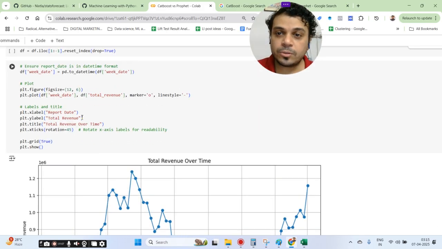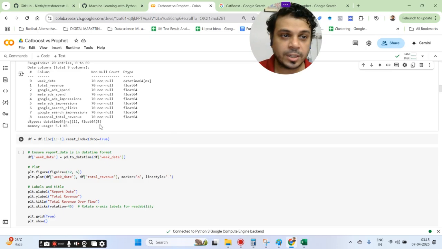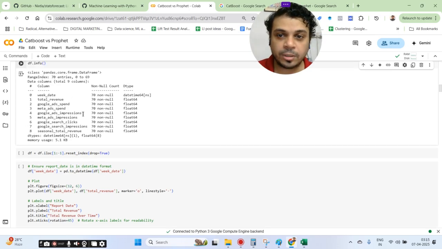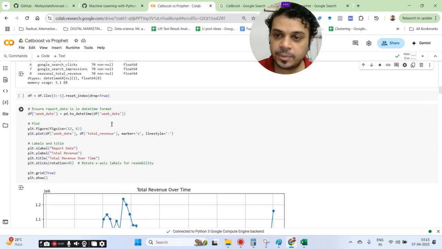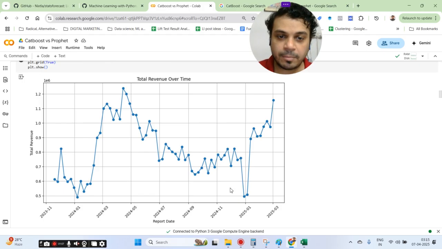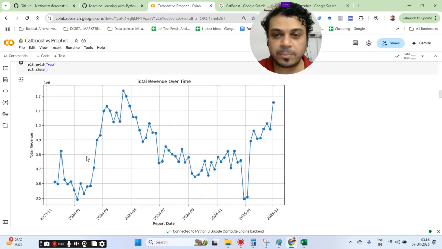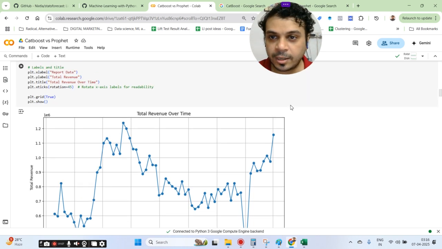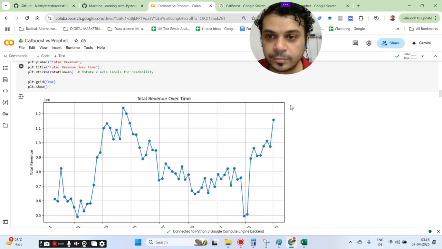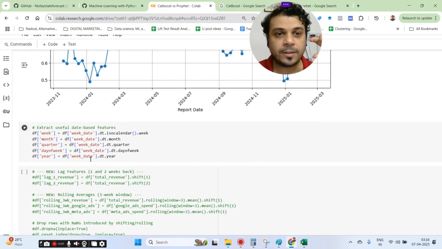So anyway, after those 2 points have been removed from the data set, so as you understand, this was 70. If I were to do, say, df.info now, it would show 68 rows. So now we do firstly a revenue over time plot. As you can see, it looks very similar to this, but it's just better in appearance, and it shows a lot of data points on it, right? And then you see the extraction starts. So the extraction of the components, like I said, for the date and time.